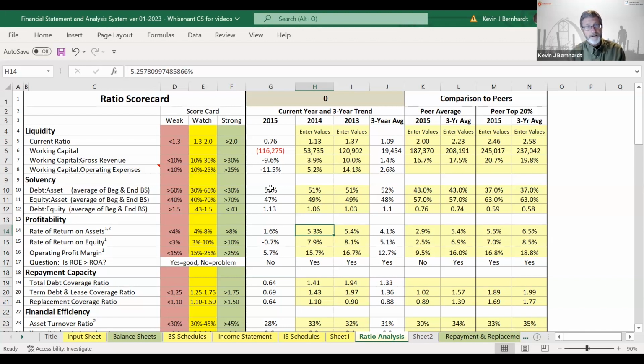When we look at the 3-year trend, we might actually see our situation getting worse over the course of those 3 years. Now we're really feeling bad. Not only are we in the red compared to the scorecard, but we're getting worse over time. It seems like things are really going negative. But now we compare ourselves to the peer group, and we find out that we're above average. Even though we're in the red, even though things are getting worse, by the trend analysis for those 3 years, we're actually above average, or maybe even in the top 20%.